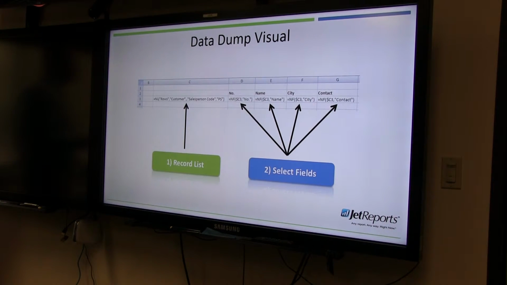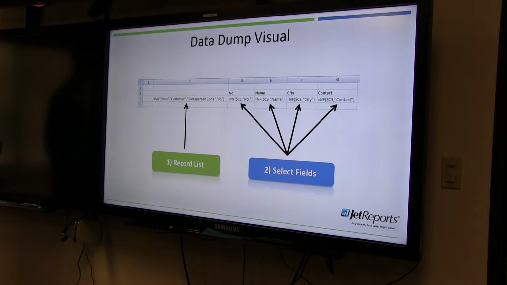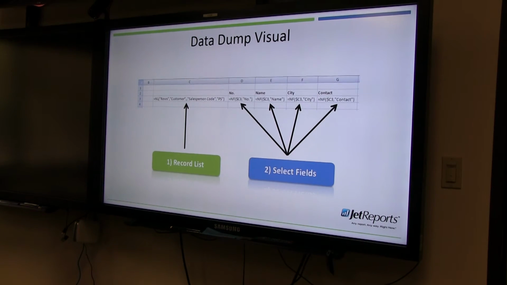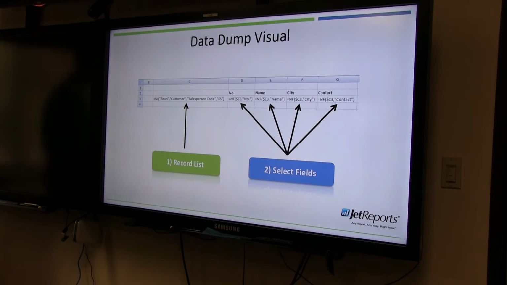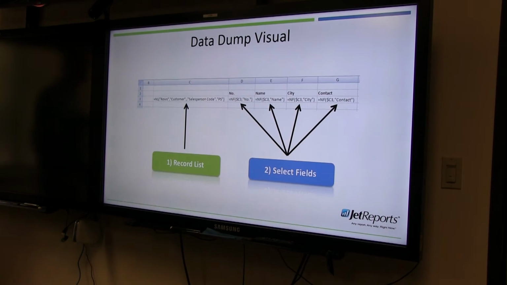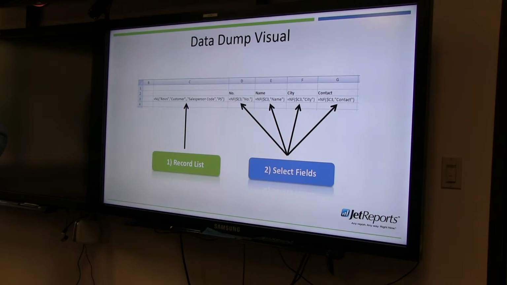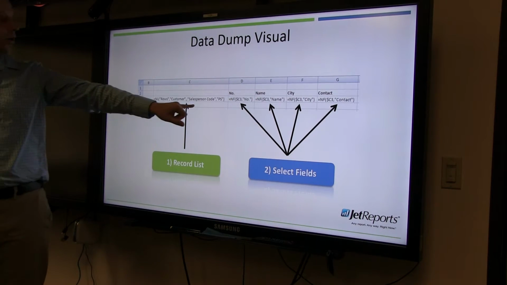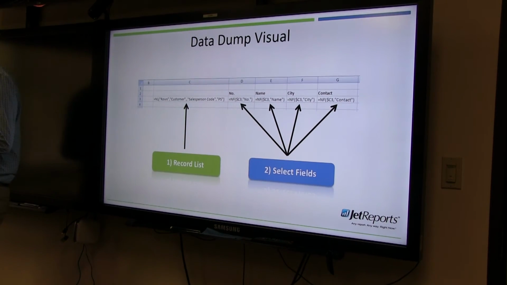Data dumps, on the other hand, what we wanted to do is actually just dump out the records of the table. We wanted to see every record that met our criteria. So we had 2 different examples. One where I went to the master table, we said, let's go to the customer table, and I want to see a list of my customers, in this case, who PS is responsible for.